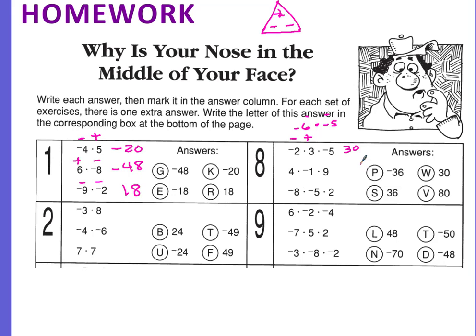A little shortcut is if you have an odd number of factors, like here, well, no, I can't really say that. Okay, no, scratch that. Just do 2 at a time. A positive times a negative is going to be a negative, so 4 times negative 1 is going to be negative 4. And then the negative times the positive 9 is going to give you a negative 36. So a negative times a negative is a positive, so it'd be positive 40. And positive 40 times a positive 2 is going to be a positive 80. Same signs.